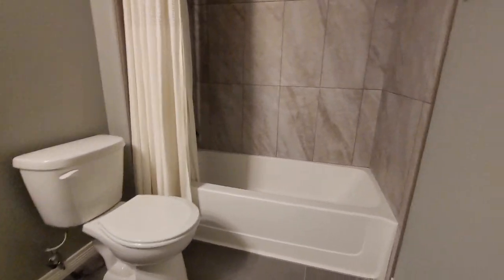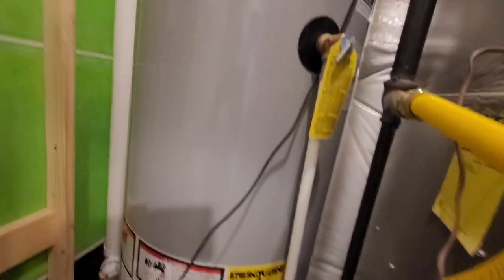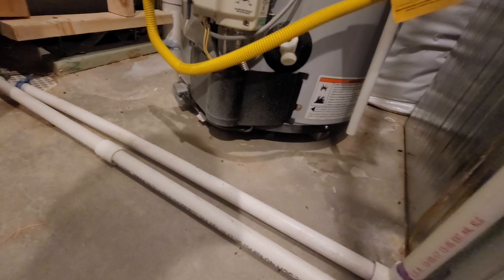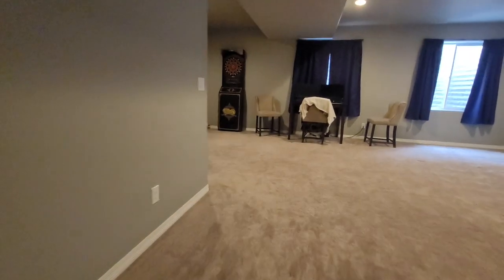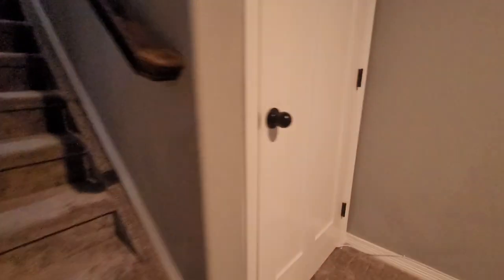There's another guest bathroom down here — beautiful. My favorite part: a huge hot water heater that seems to be in really good condition. It all looks great — I'd like to pull out the air vents but I'll wait for the inspector. Very clean, and they have extra filters here, which usually means they're changing them out regularly. There's also another storage area that goes all the way back behind the stairs — they didn't waste any space.